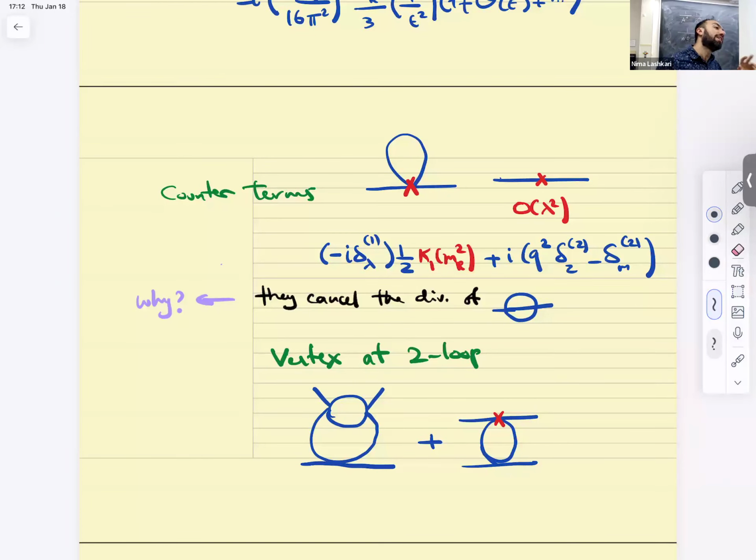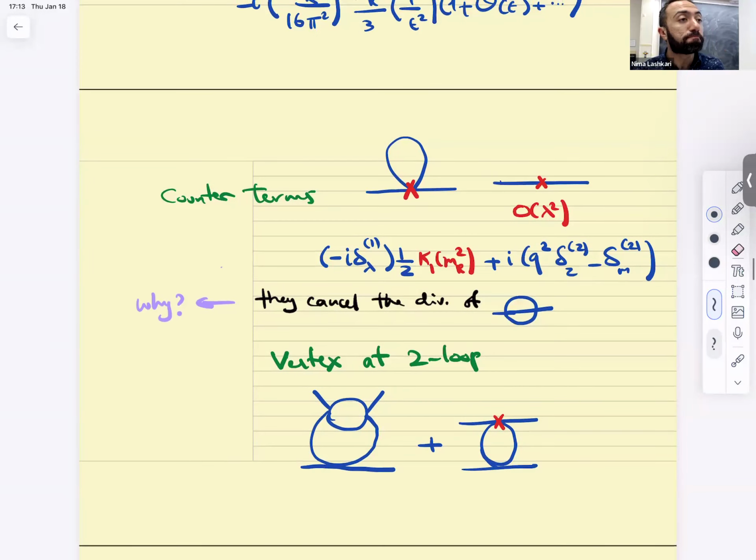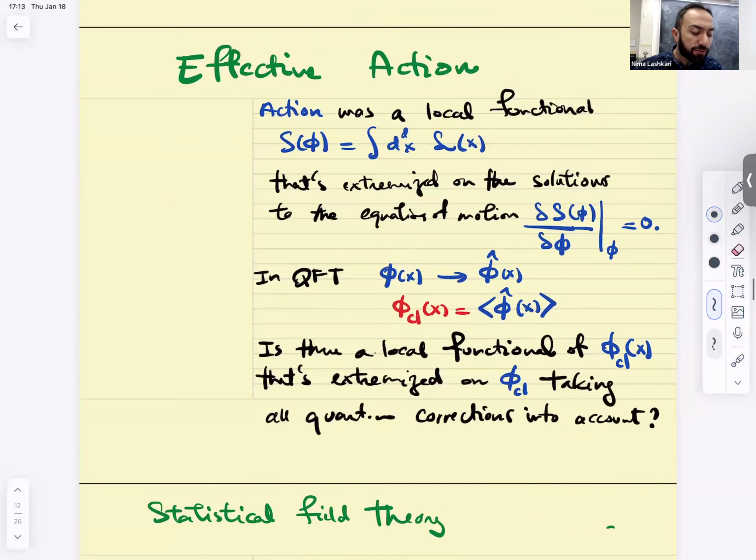But yeah, at least I gave you a bunch of tools, right? And package these things in the way that we're packaging them. And then we saw, as we just discussed earlier, that these deltas have an expansion in lambda, a loop expansion of their own. Good. All right, we're going to switch gears and talk about effective actions.